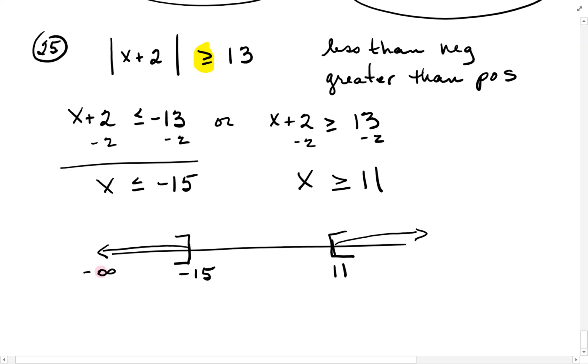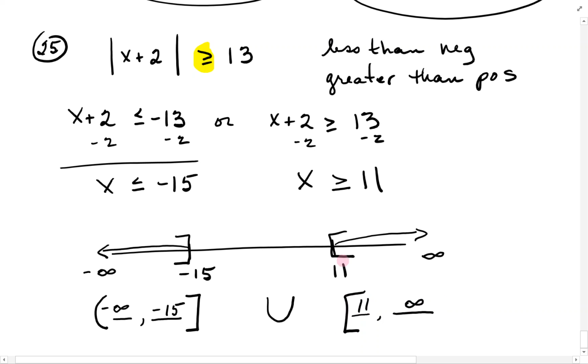I have to remember, because MathLab won't have it, that there's negative infinity out here, far left. There's positive infinity out here. This gives me an interval, union, an interval. First interval is from negative infinity to negative 15. Infinities always get parentheses. The negative 15 gets a bracket. The next interval is 11 to positive infinity. Bracket, because it had equal, always parentheses. That means if you get an x value anywhere here, it makes this true. If you get an x value anywhere here, it makes this true.